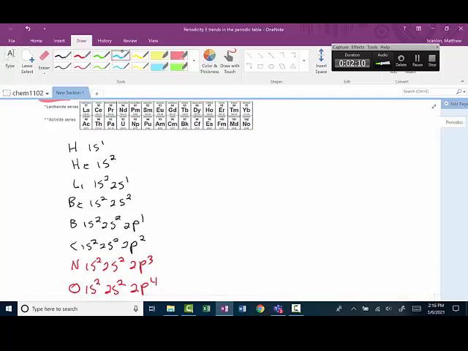If I drew the orbital energy diagrams for hydrogen, it'd be 1s. We'd put a 1s under there. For helium, it'd be 1s with 2 electrons on it, 1s2. For lithium, it'd be 1s and a 2s. And, you know, boron, 1s with 2 electrons in it, a little 1s under there, a 2s with 2 electrons in there, and a 2p with 1 electron. These, of course, are the valence electrons.